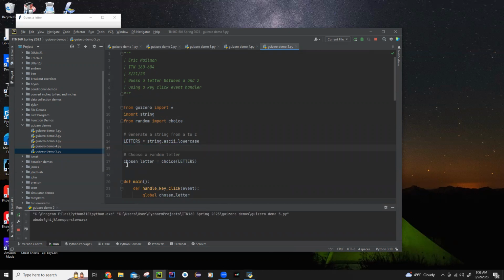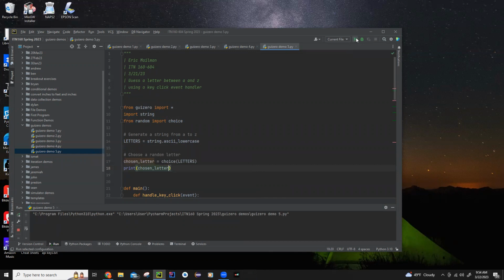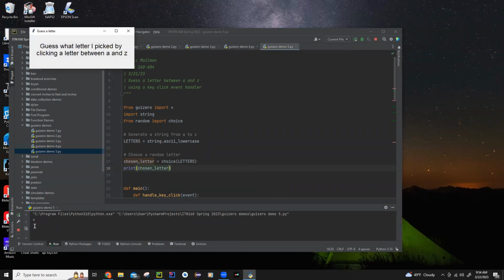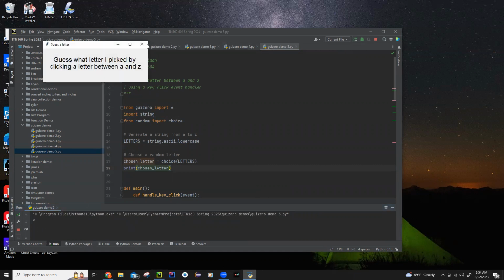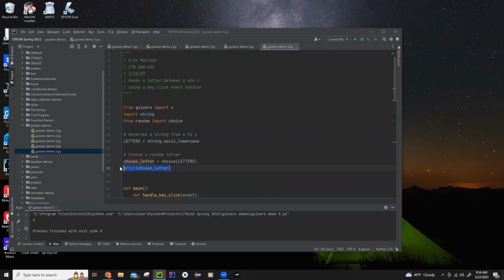And let's start by choosing a random letter. Well, I've got a string, and because that string can be treated as a data collection, I can pull a random thing out of there. Prove it? I can do that. I chose the letter V down here. That's my random choice. And hopefully, if I do it again, I'll choose a different random letter. All right, that works.